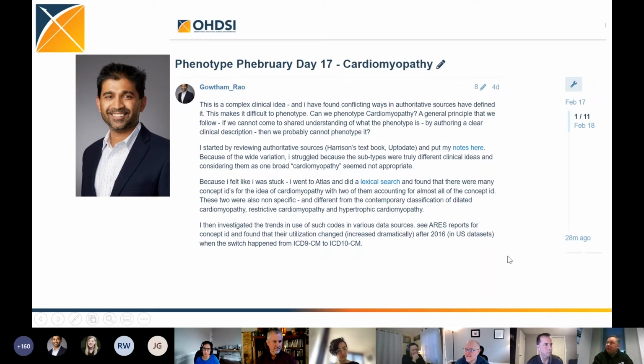Very good. One of the things Gautam shared that I thought was interesting is that he fixated on talking about all the different subtypes, and then we looked at the data, and 70% of the records we have are just coded at the non-specific level of cardiomyopathy. So thinking about how we reconcile clinical precision with the broad strokes of what actually exists in data can be an interesting challenge, not just for this specific cardiomyopathy example, but as a broad problem that we need to think about for many different phenotypes.